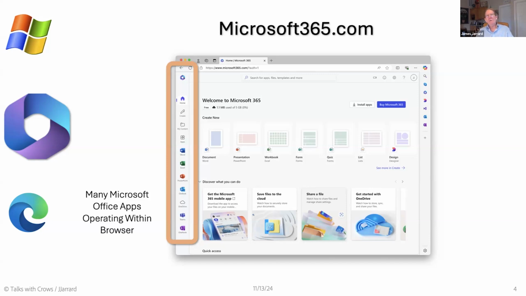Yes, Jarrard at outlook.com is what I use mostly. Notice here is the Microsoft 365 logo, and then all of the free versions of Microsoft products. Free. It runs within the Edge browser.